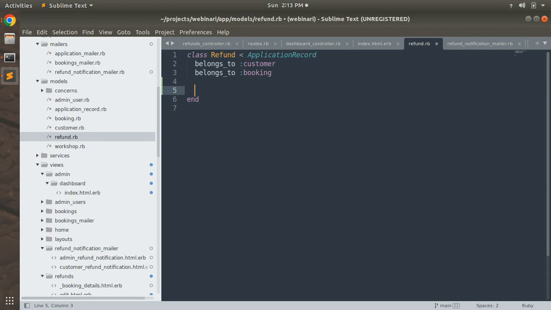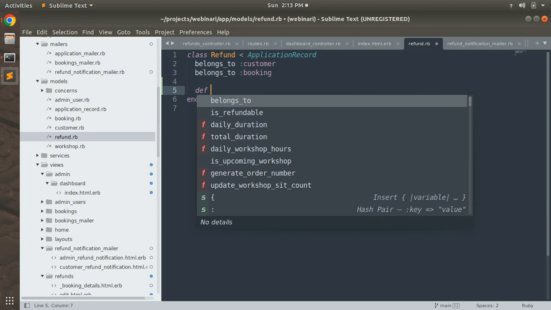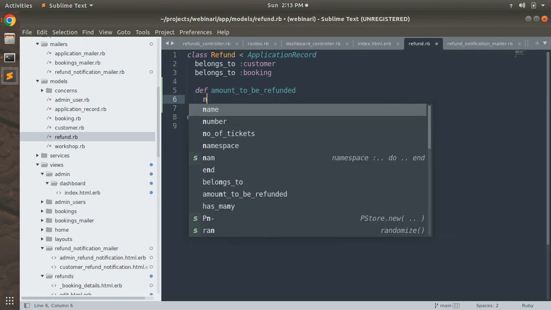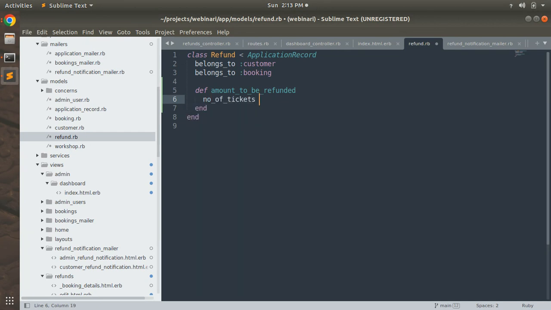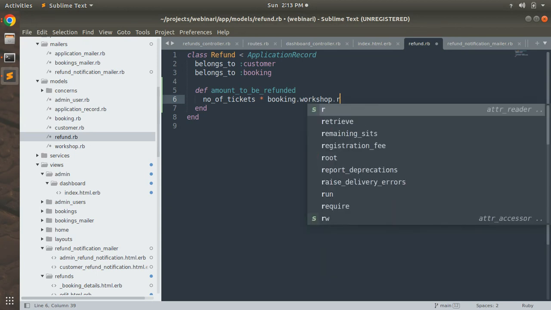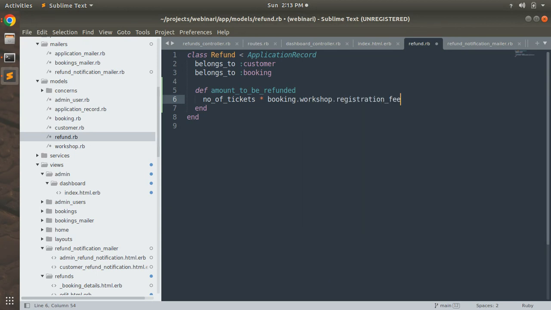Let's define a method, def amount_to_be_refunded. Here we can provide the number of tickets into booking.workshop.registration_fee, and this will return the amount to be refunded.